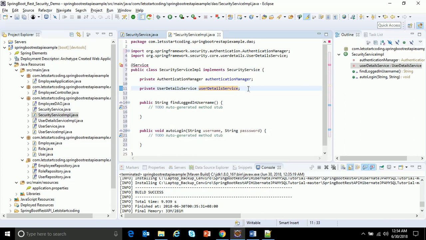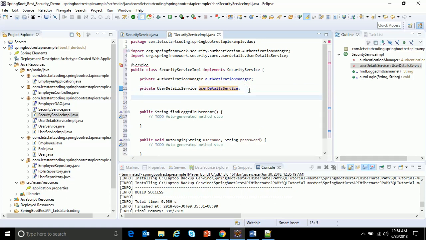All right. And then I'll define logger private static final logger, space logger equals. I'm basically implementing a logging class for this.